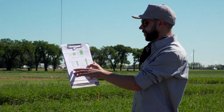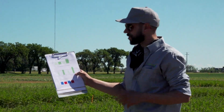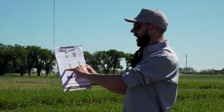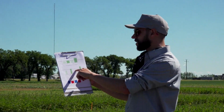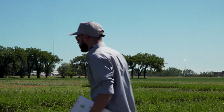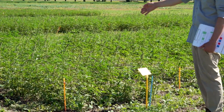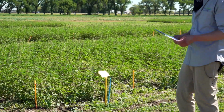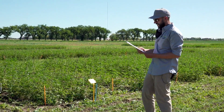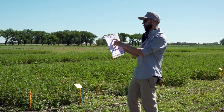So with our air drill, we've got our 250 seeds per meter squared. In either case, that hits our optimum rate. But neither one of our cut rates really made it up. And in 2020, our 125 wasn't quite as good as I suspected it to be. I suspect that's like Ken said earlier, we had a little bit of seeding issues with one opener here, and you can see every once in a while, it's really minor, but this one row doesn't look like it came up a little bit later, and it's not as robust. So we just haven't seen the effect here quite as much. But even in 2019, we almost hit our optimum at the lower rate.